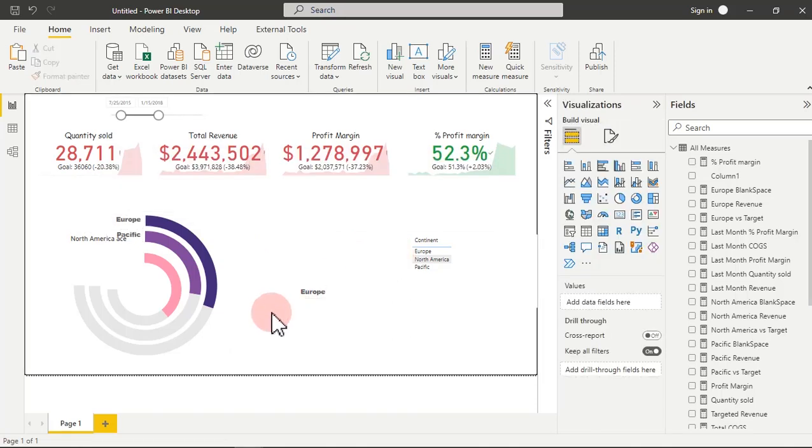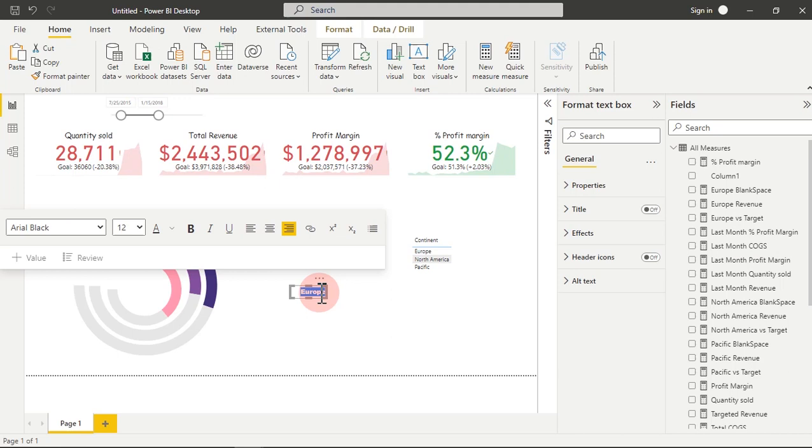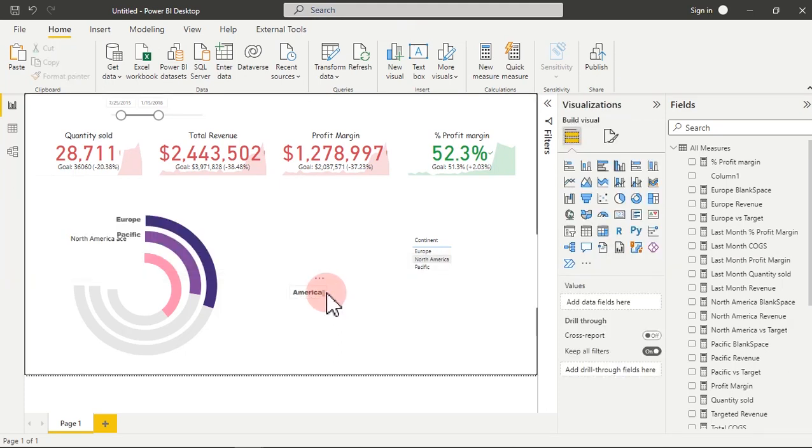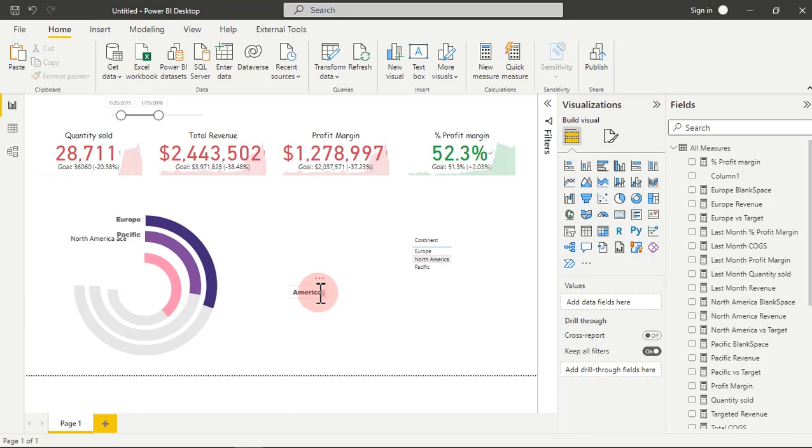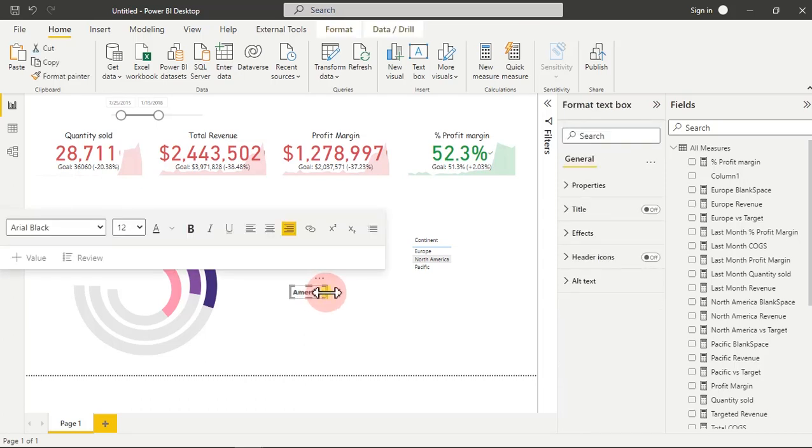So now the last one is this one here, which is North America. So we have to open it up. Just deal with the width. Here we go.